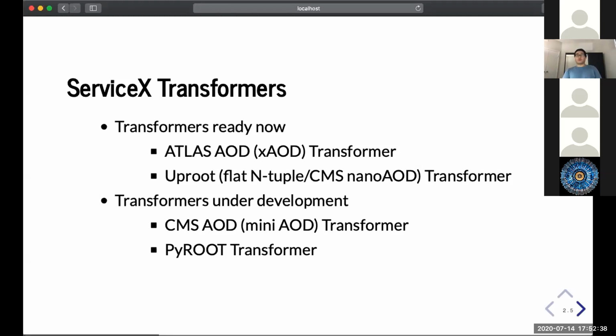And there's also a PyROOT transformer, which is beneficial as it has the full feature set of ROOT. For example, if you want to save a ROOT TTree with objects like TLorentzVectors and so on, the PyROOT transformer does the job. So in theory, you can have a transformer precisely optimized for your needs, and you can basically have your own transformer.